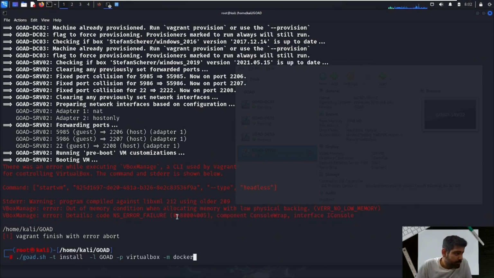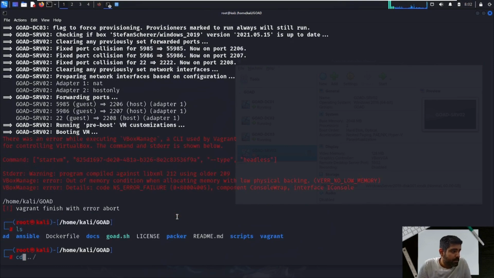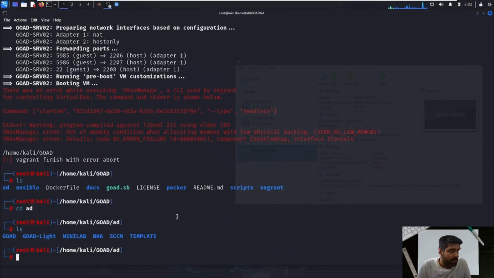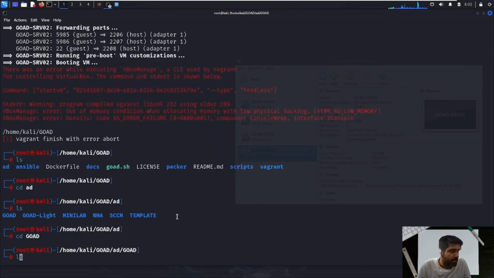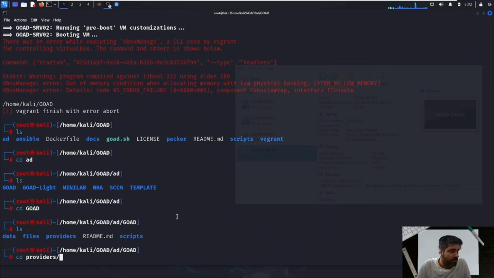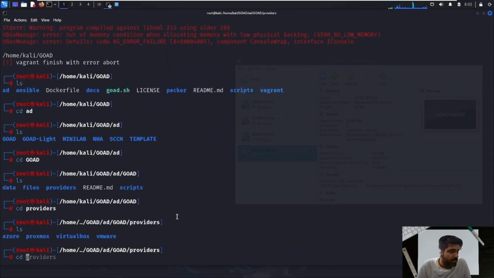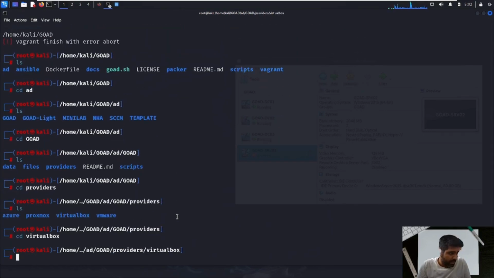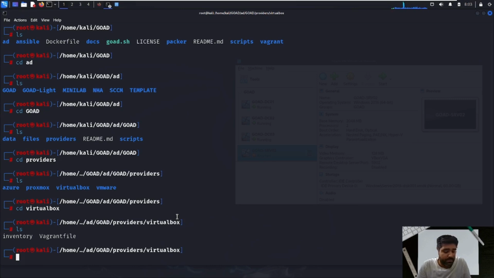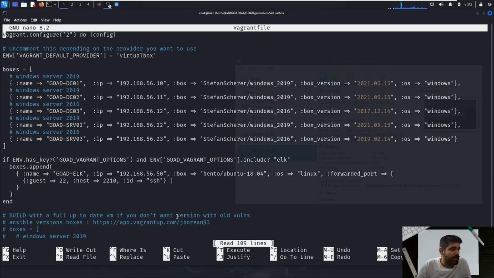So what we need to do is go to the directory AD, then GOAD, which is a lab, then providers, then VirtualBox, and here you will find the Vagrantfile. Let me show you. This is the Vagrantfile, and let me quickly edit it.